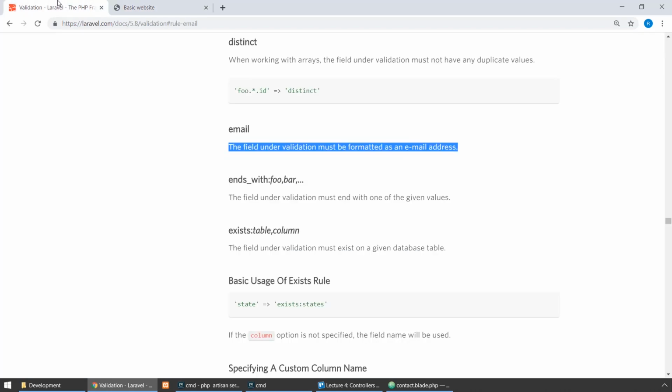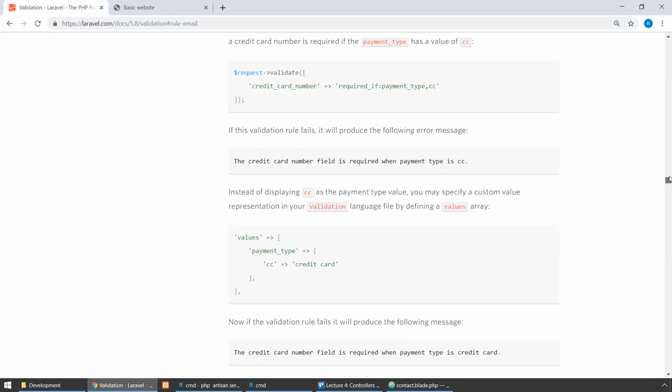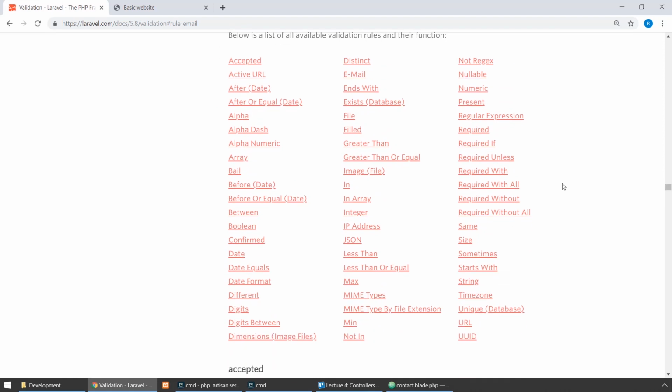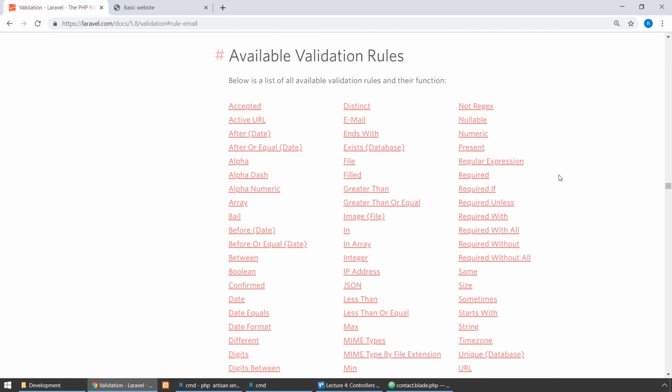Okay, so you can do the same thing with every validation rule that you want. So you have required if, required unless, integer, before date, boolean, date, max, less than, active URL.